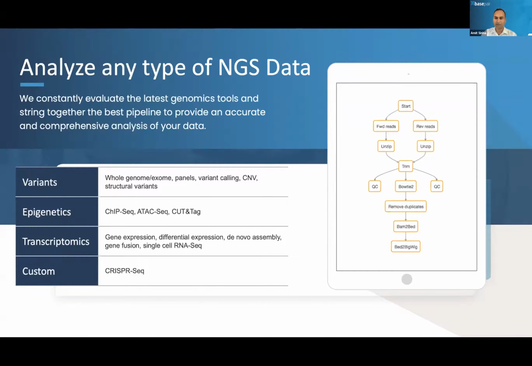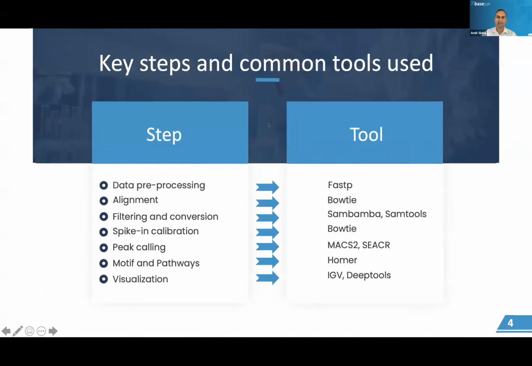So now moving on to epigenetics-based analysis. These are some of the key steps that Sarantis alluded to. So we generally start by pre-processing the data, which means removing adapter sequences or trimming poor low quality bases. And then we use most frequently public tools that we set up on Basepair. So you get the same accurate result as you would do them by local analysis, except that with Basepair, you get the results back in a few hours and not weeks or months.